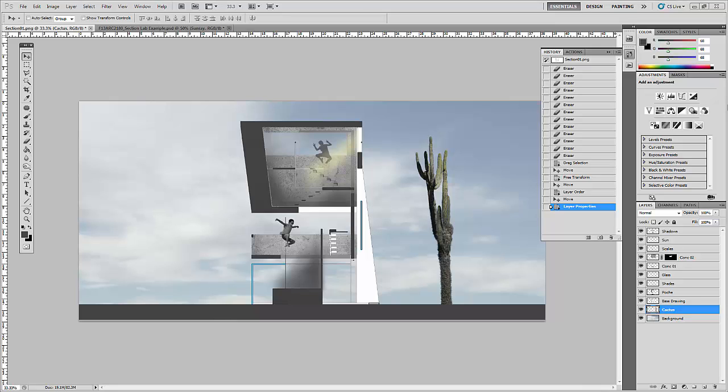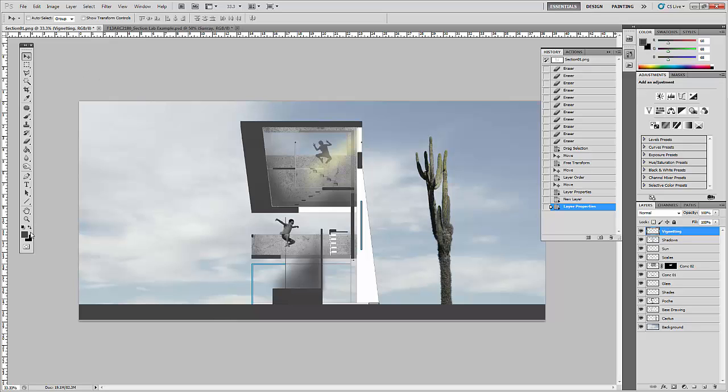So we're going to show two more finishing tricks, I guess. One is vignetting, which is a way to focus the attention of your drawing onto your subject and black out the rest. You'll see it's like an old camera effect. So I'll call this layer vignetting. Make sure it's on the very top.